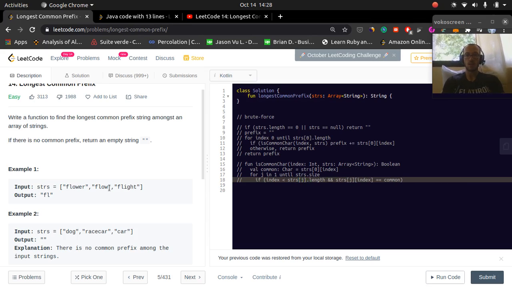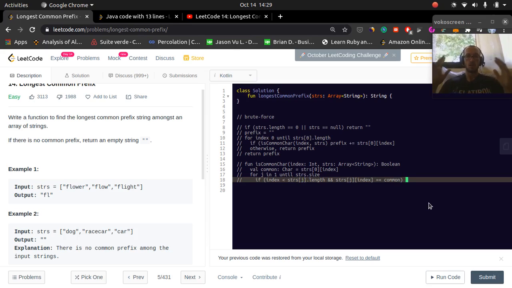Strs j. So this and, if this first one evaluates to false, the whole thing automatically evaluates to false, and it doesn't execute the second one, which could produce an exception, which we're trying to avoid. Okay, and so that's the reason for adding this here, is to avoid that exception.